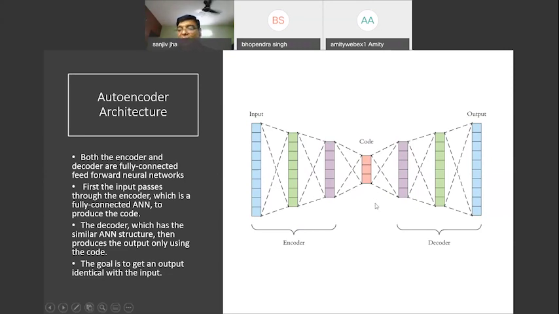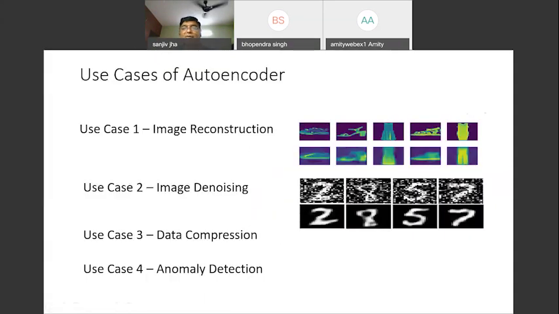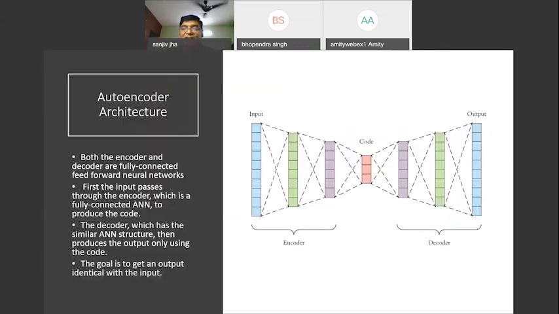So what's the benefit you get from that? The benefits are multiple. Image reconstruction: you see on the top, these are images not so clear. Now this image is actually a shoe. This is a bottle. Some kind of reconstruction of the image from a broken image. Image denoising: if you see the top image, the black one, the 2.8, you cannot even read it because a lot of noise has gone into that picture. After going through encoding and decoding, you have cleaned it, because what has happened is the network has learned the good and it has not learned the noise.